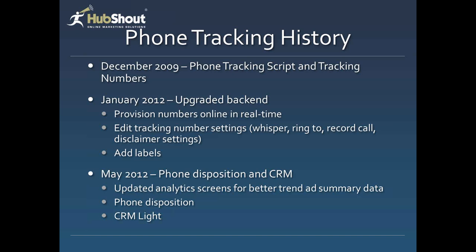With that, we also added the ability to add labels to your phone numbers. So if you had a very specific thing you were tracking, you could just add a label right to the number so that when you saw it in the reports, you would know what that referred to. I think everyone's been very happy with how that's worked out. It's streamlined a lot of our processes, and the number of phone numbers that we're issuing and that people are using has gone up significantly. So that's been great feedback to Adam and I from a product development standpoint.